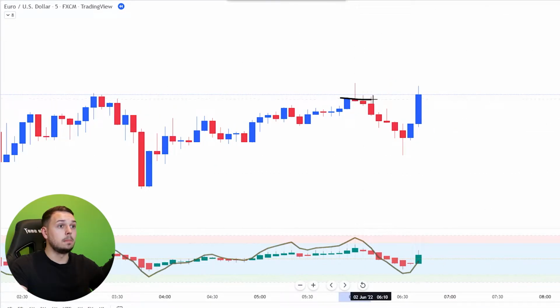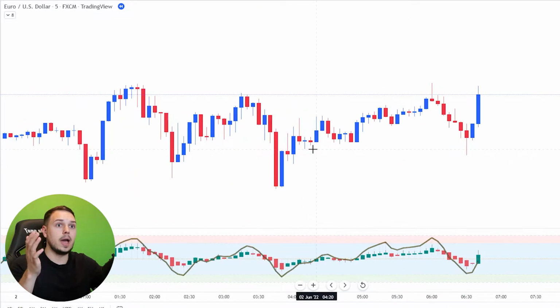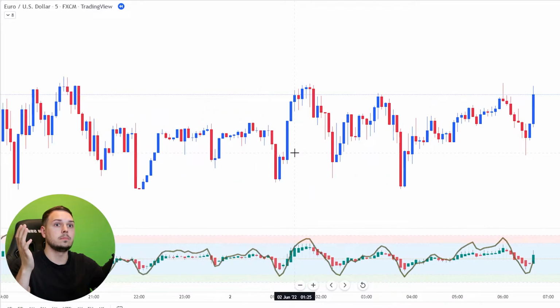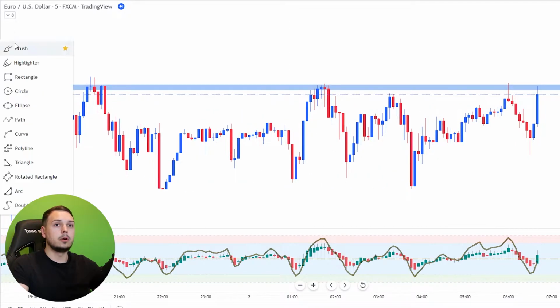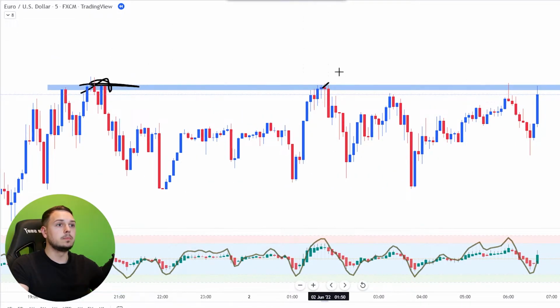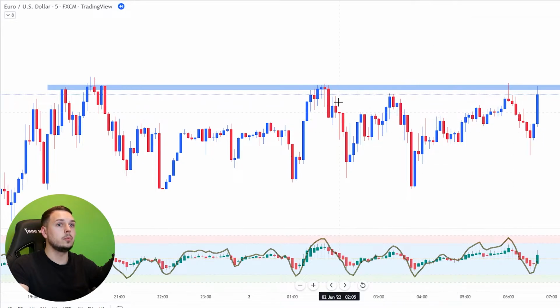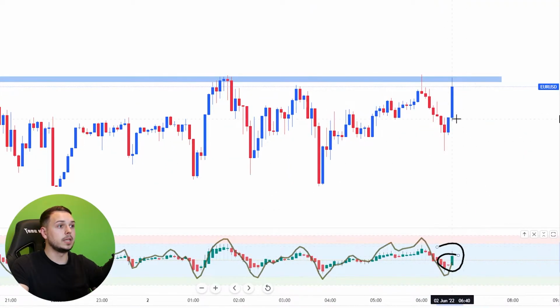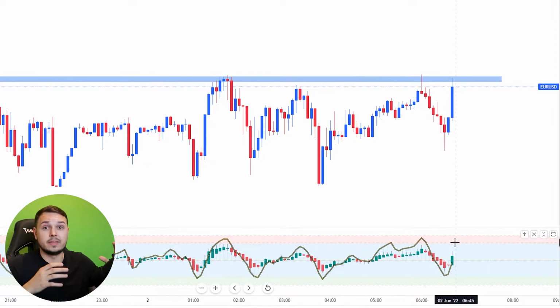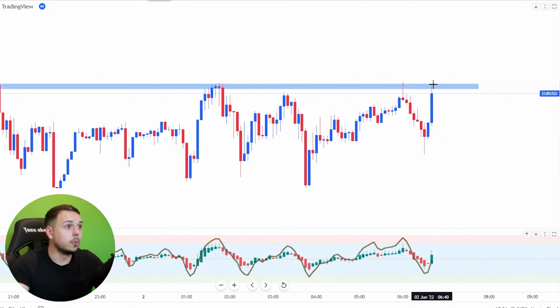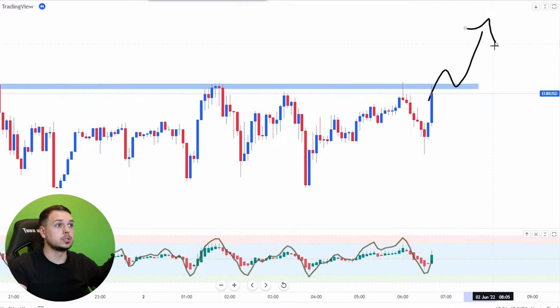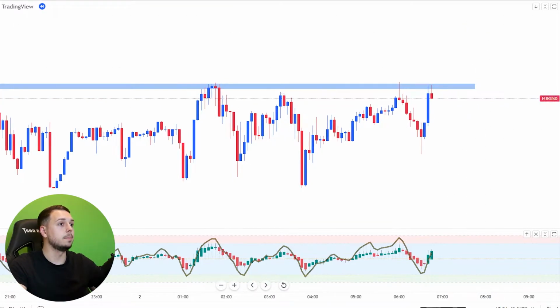A nice push above this previous area level. This is good. However, we do have an area of resistance that cannot be ignored, right? If we just mark it over here, ideally we want to be breaking this area zone, because every time the market touched it, it went towards the downside. So although we do have a trade over here, this nice bullish engulfing candlestick, the Heikin Ashi is telling me it's a nice area to buy. We really need to wait for a nice push, exhaustion, push scenario. So let's see what actually happens with the trade.